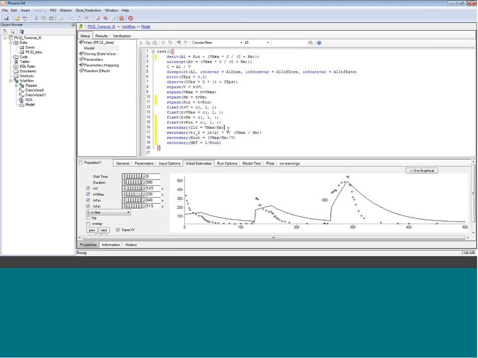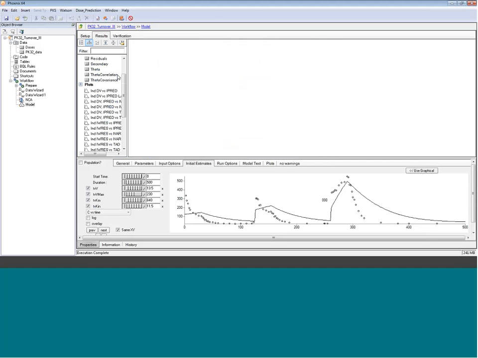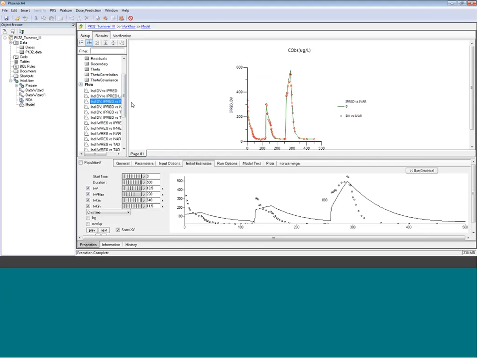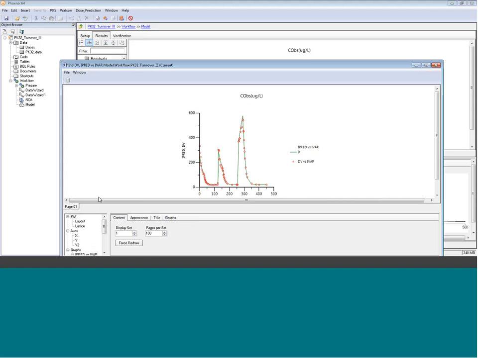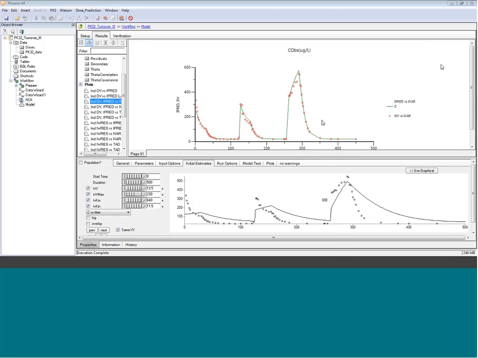But for this exercise, even starting with 1, the solution is very trivial. So I can run this model without entering the proper initial estimate. So let's just fit the model. And you see, this is a fit. Let's just widen the graph a little bit. So you see, it's a very nice fit over here.